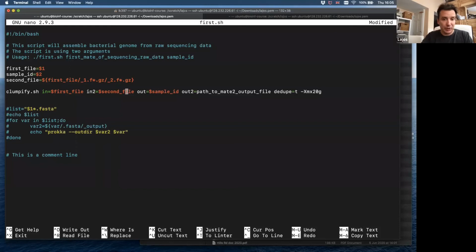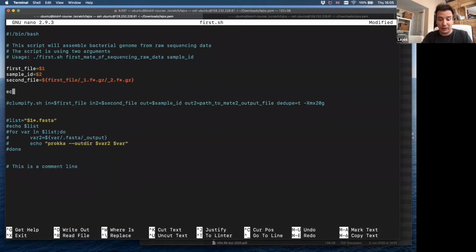Let me just try. The good thing is, if you don't know whether something will look the way you want, you can just simply say echo and try to echo what you want. What I want now is to use the sample ID as the beginning of the file name and then underline dedup dot FASTQ.